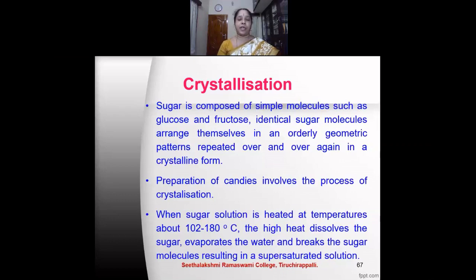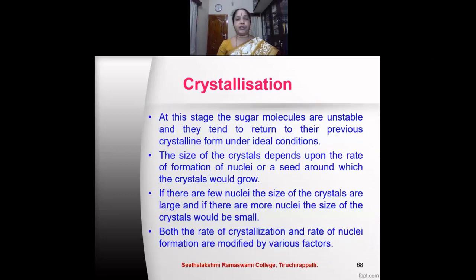When sugar solution is heated at temperatures of about 102 to 180 degrees centigrade, the high heat dissolves the sugar, evaporates the water, and breaks the sugar molecules, resulting in a supersaturated solution. At this stage, the sugar molecules are unstable and they tend to return to their previous crystalline form under ideal conditions. The size of the crystals depends upon the rate of formation of nuclei or a seed around which the crystals would grow. If there are few nuclei, the size of the crystals is large, and if there are more nuclei, the size of the crystals would be small.